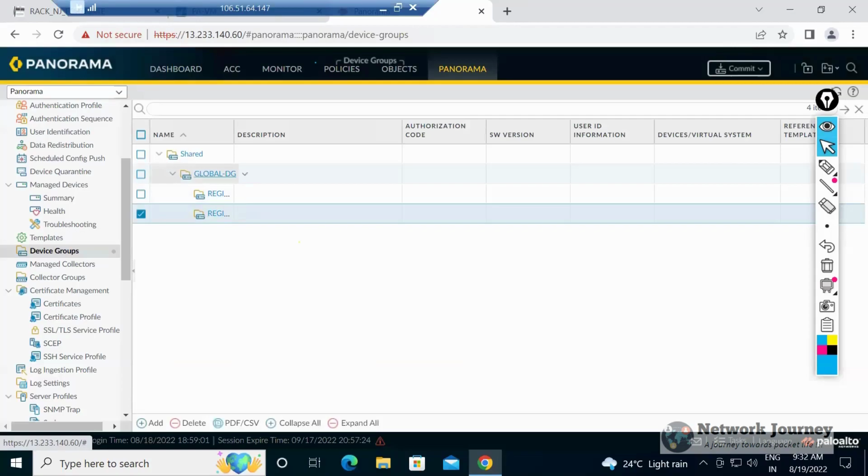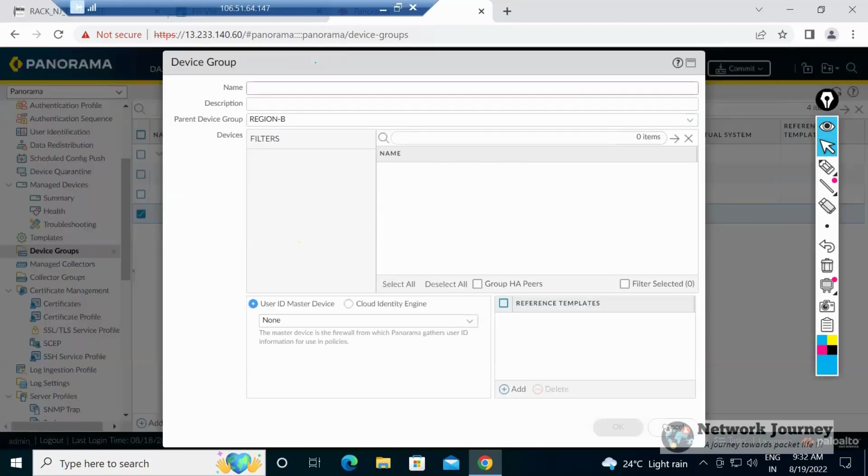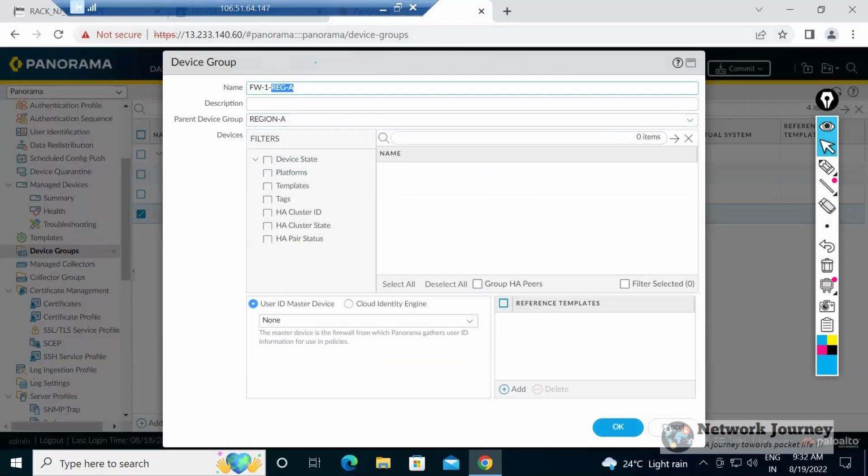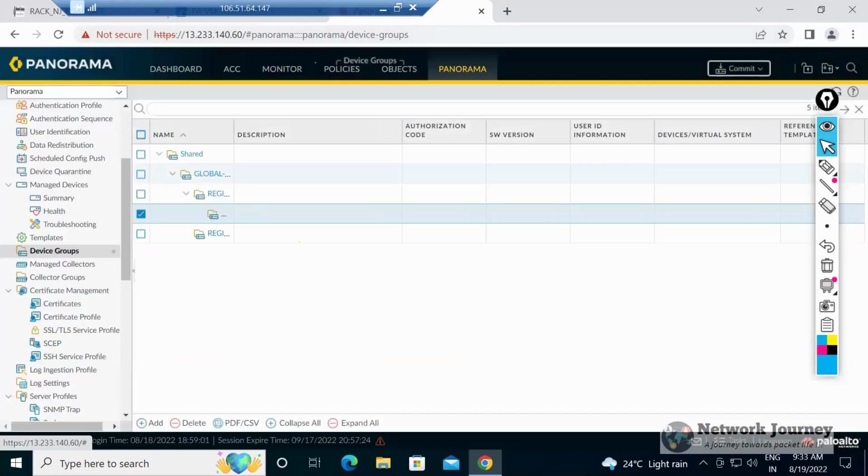Let's say this is device group global, and region A and region B are configured. When I'm configuring another one, let's say firewall 1 region A, I will use region A as parent here, because under region A there is a firewall, and I'm configuring a device group for that, right?